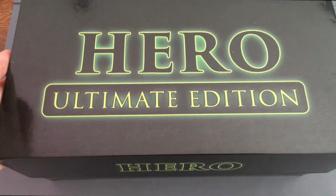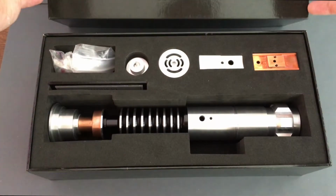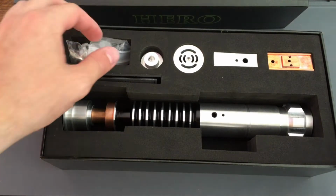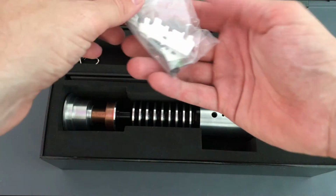Let's take off the cover of the box. Put that to the side. So this is what you get when you purchase one of their hero lightsabers. There's a whole bunch of stuff in there. So we start with this bag on the left.